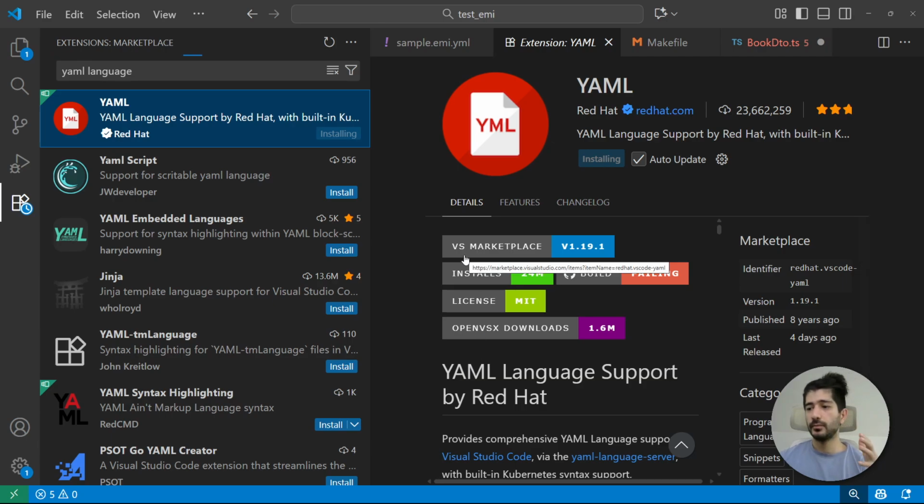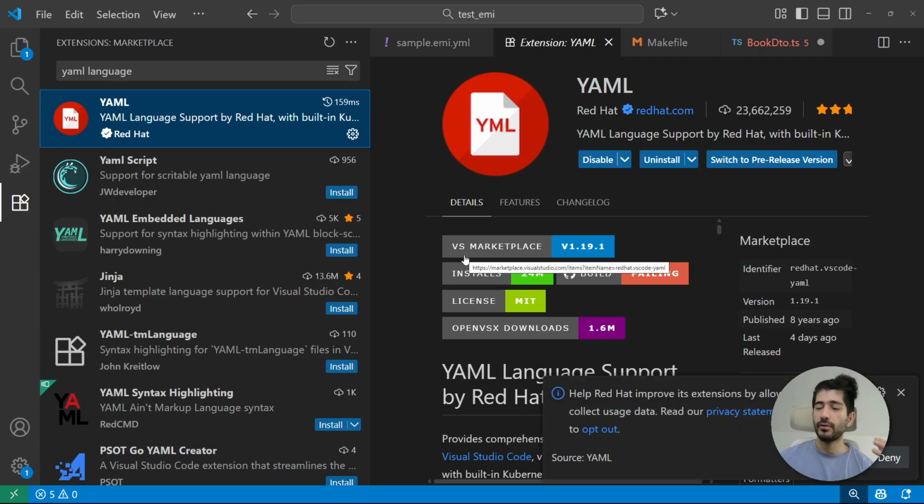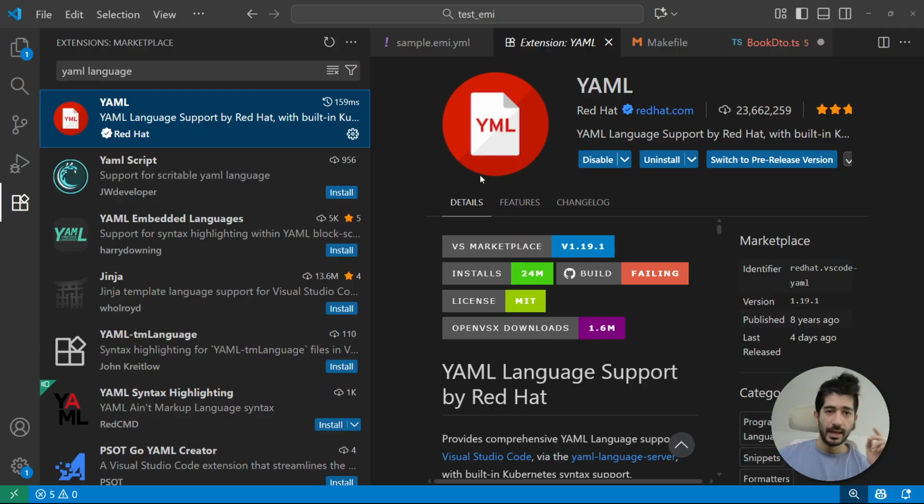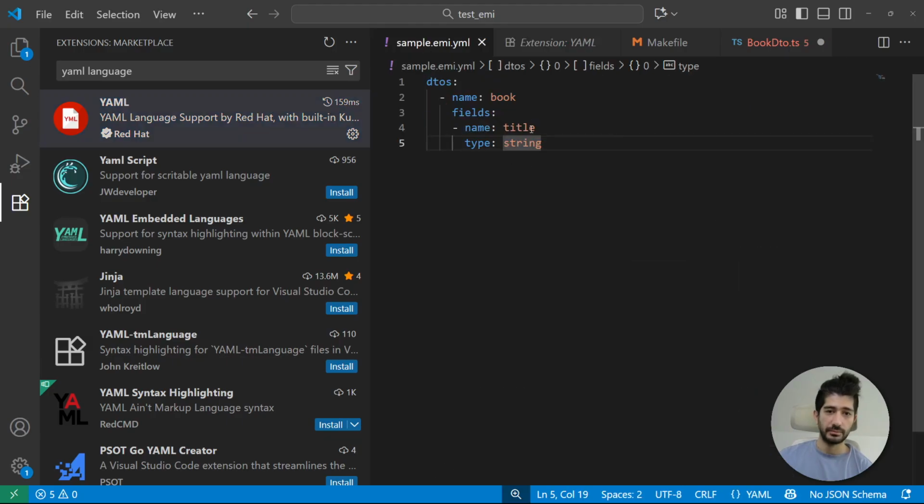Install it. It will be very good to have auto-completion, because even I don't remember the Emi definitions, how they work. I really rely on this YAML auto-completion. And in the next video, I'm going to show you how to have auto-completion for Emi. Thank you for watching, and I will see you in the next chapter.